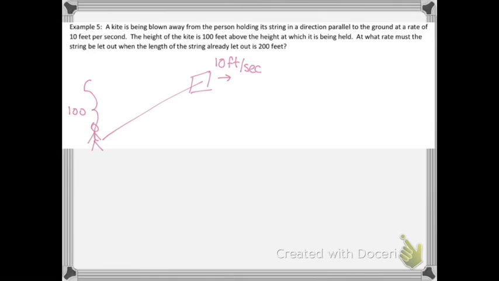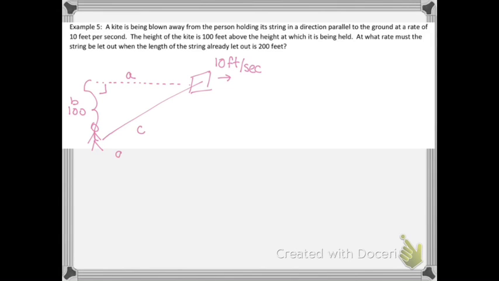So again, it looks like we have a triangle problem. So are we talking about the area of the triangle, the radian measures, or the side length? Well, we're talking about the side length again, and this is our right triangle. And then the string, at some point, the string is equal to 200, not the whole time. So let's go ahead and label this A, B, and C.